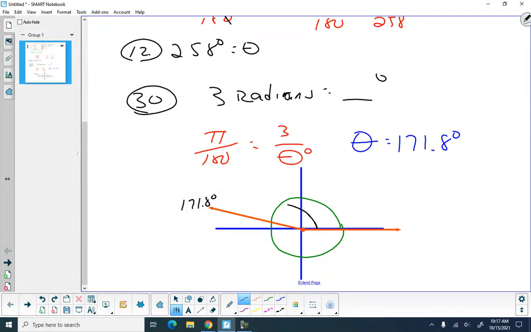If we would rotate from here to here, once again, how many degrees are we rotating? Kyrie, if we're rotating from here to here, how many degrees? 180 degrees. And in terms of pi, that's what, Braylon? In terms of radians, what would that be? I gave you the answer. 180 degrees is how many radians?